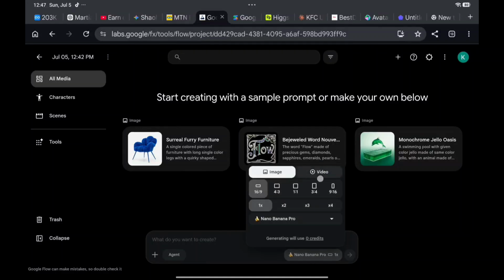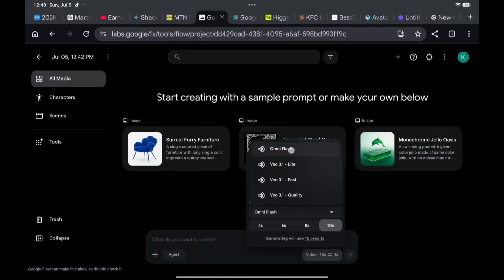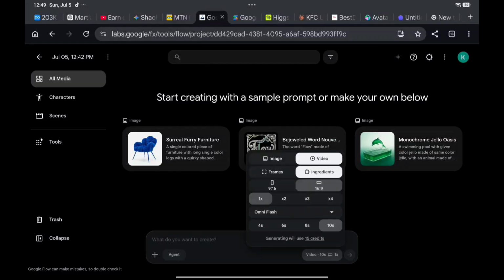Now, over in the video section, you'll notice a new model available called Omni Flash. Although Google Veo 3.1 Lite, fast, and quality options are also available, I will be selecting Omni Flash for this tutorial. Right down here, you can choose your preferred video duration. Options include 4 seconds, 6 seconds, 8 seconds, and 10 seconds.